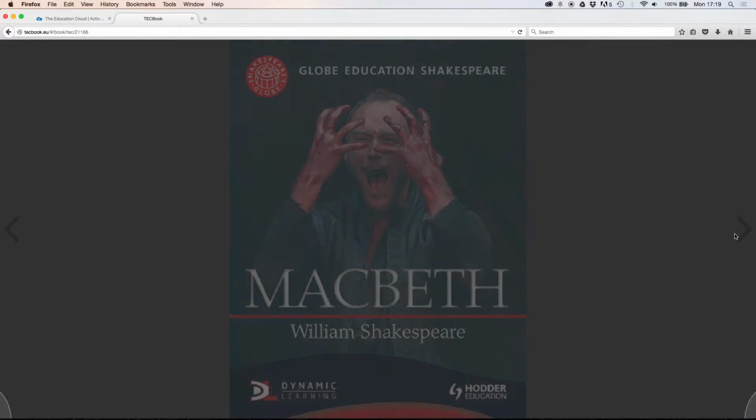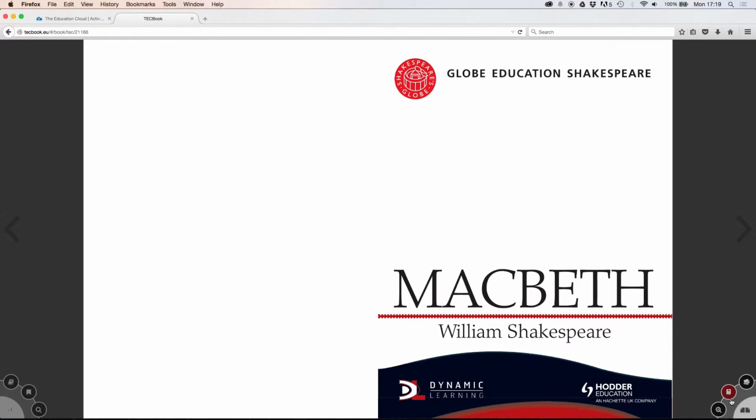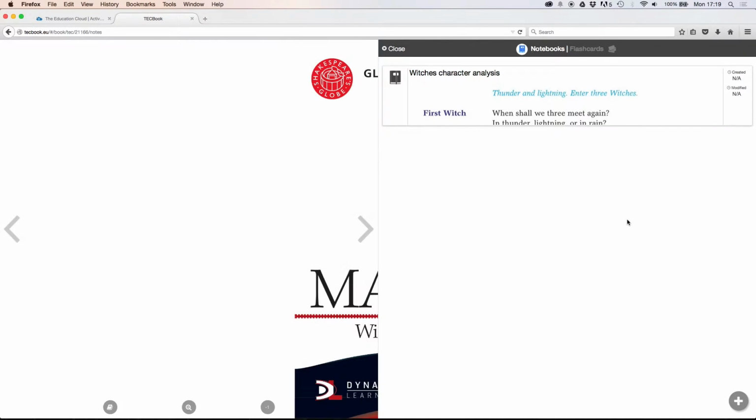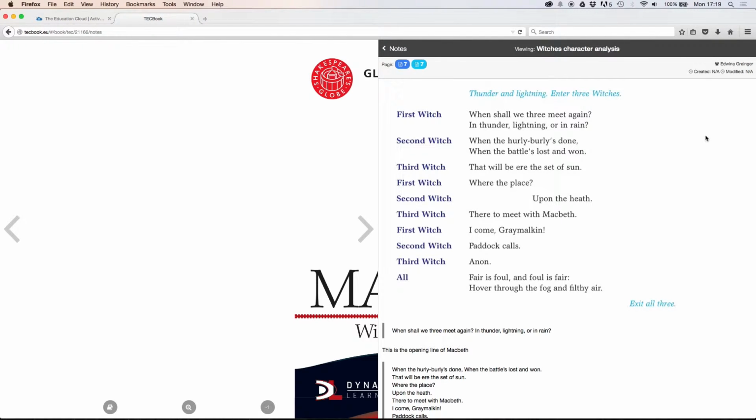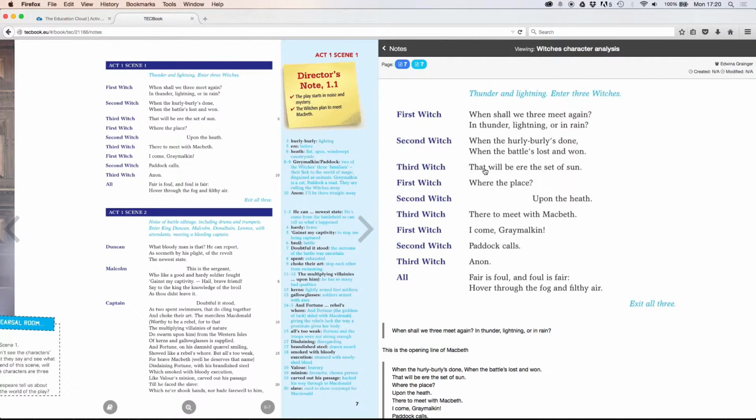And that's it, I'm in the book. But now as a student, I can click on the Notebooks button and the notebook I made earlier is there. Now if we click onto it, we can see everything is there. But what I didn't mention earlier is that this captured and quoted content is linked specifically to the page it was taken from in the book. So if I need to see the context in which it was captured, I can just click. And it takes me into the page.